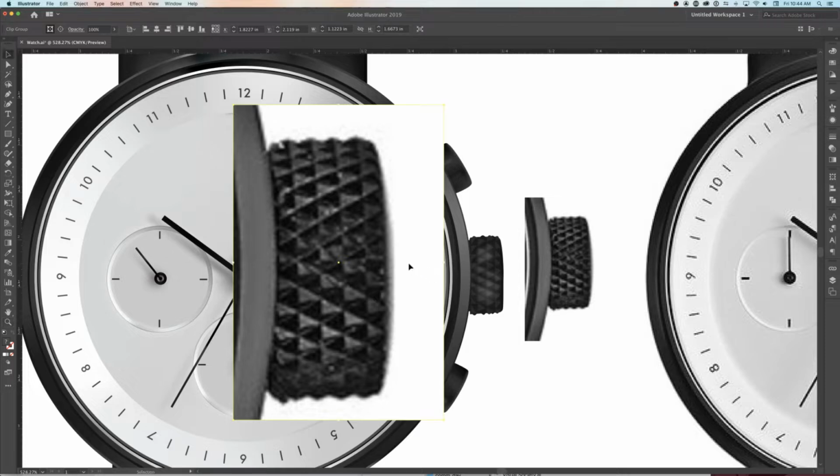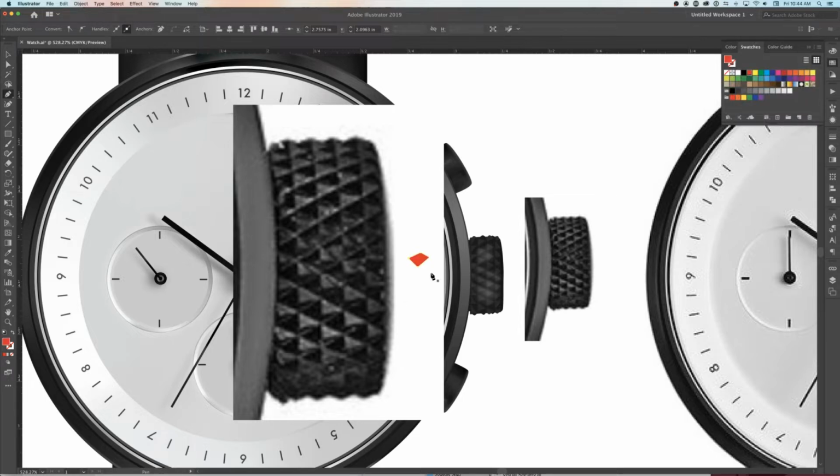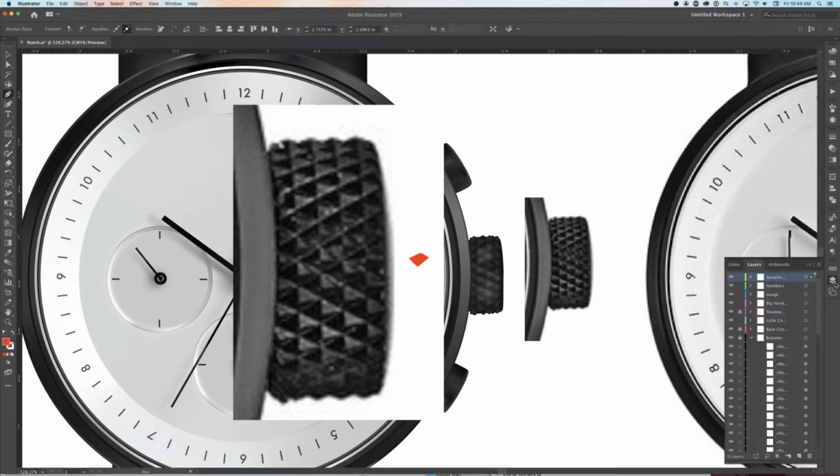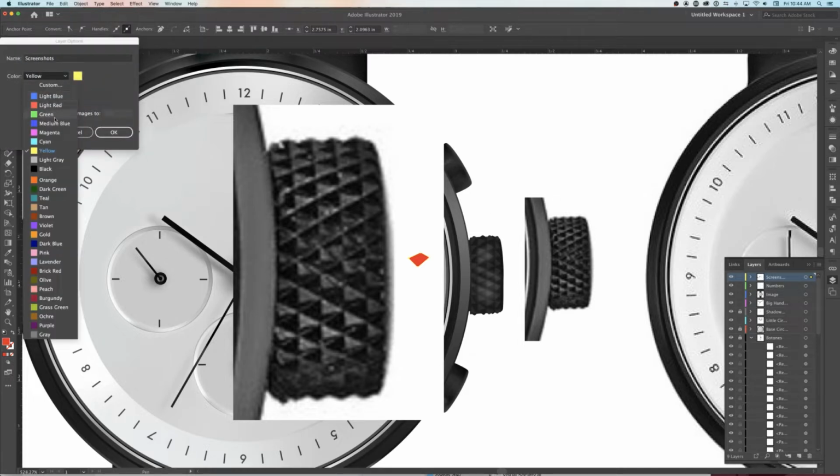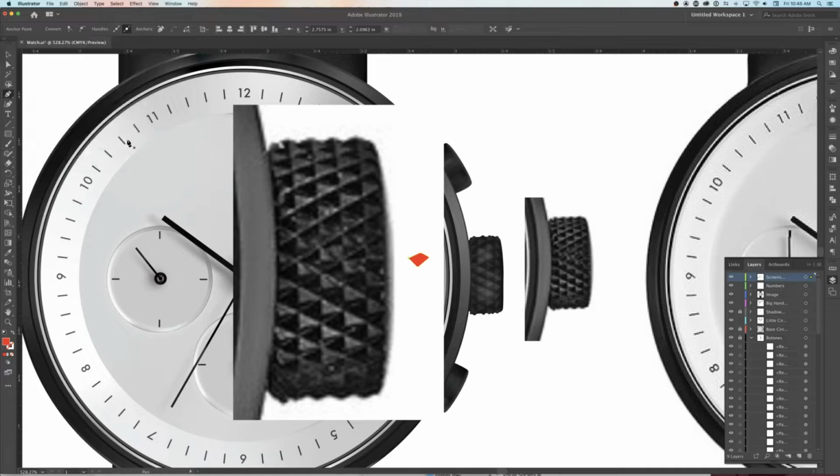I wonder if I can copy this into the pattern maker. Let's see. So let's copy that and we'll see. All right, so I'm just going to start with a diamond here. And we're going to have to fix this up. All right, so let's make that a color that we can see. And I got to change my layers so I can see what's going on. All right, there we go.